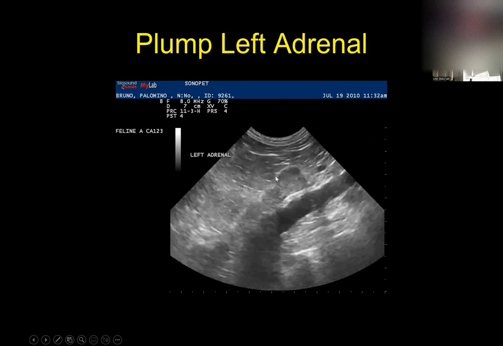Okay. Here's another one here. You can see here's an adrenal gland right next to the cava. And again, if I measure that, you can see it's got this kind of a bulbous caudal pole to it. Well, if you measure from this tick mark here down to there is a centimeter. Okay. So this is going to be greater. It's about 1.2, 1.3 centimeter, even if you eyeballed it, right? So that's probably too big, no matter what size dog it is.